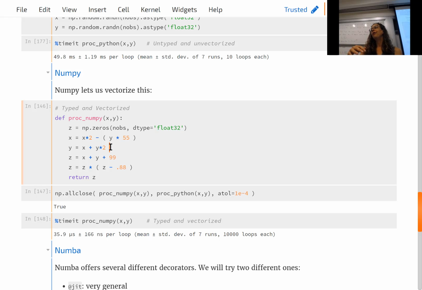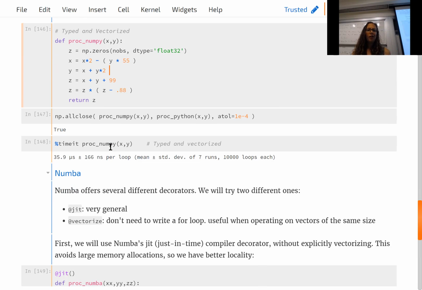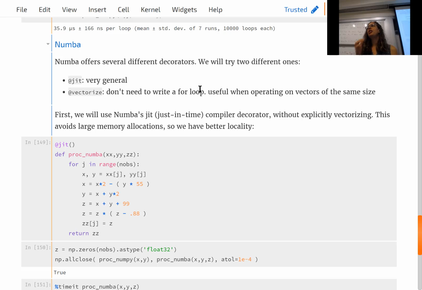It has to read in the first part of the vector x, the first part of the vector y, read in the second part, and so on, if the vector is large enough to not fit all in cache. And so, as Sam said, that's poor localization and can be more time consuming.